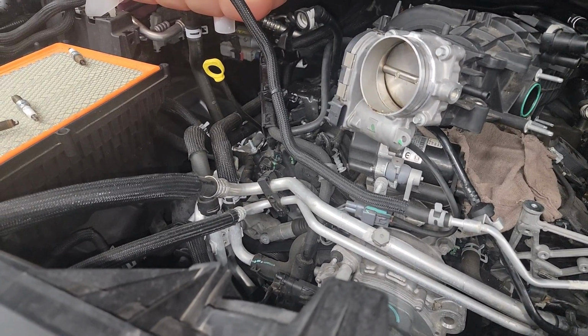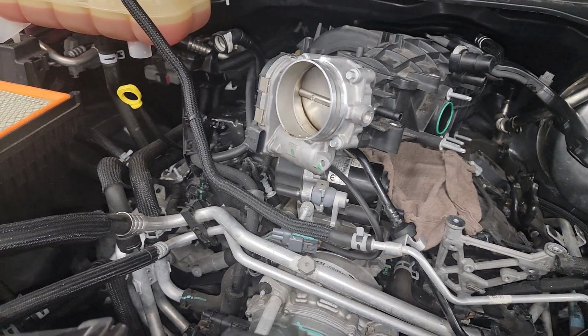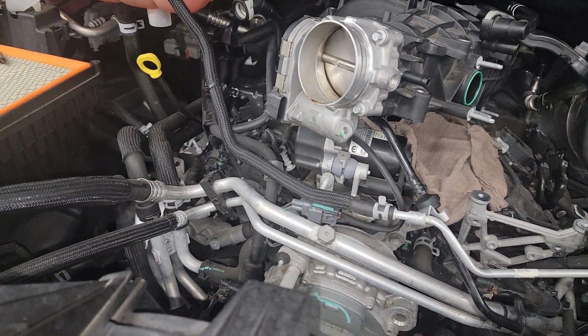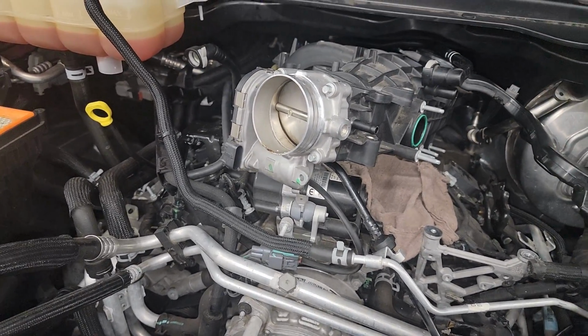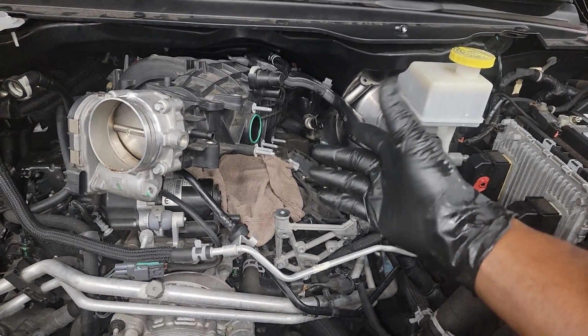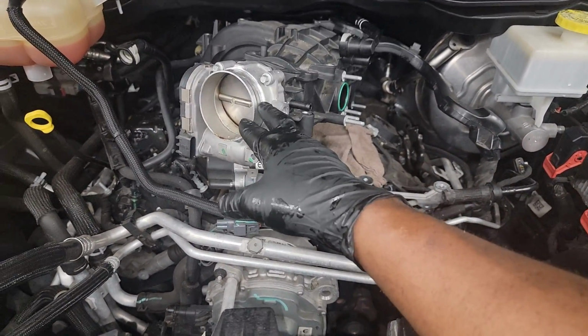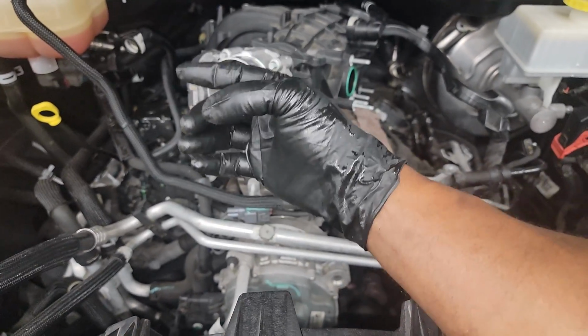However, this one is not so bad until you pop the hood and find out it's a Gen 3. The spark plugs on a Gen 3, a lot of stuff may have to come off. For instance, the EGR cooler, there we go right there. All that stuff has got to come off just to get the intake out. So tune-ups are getting more and more complicated.